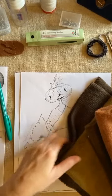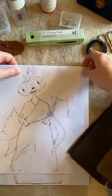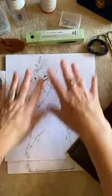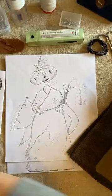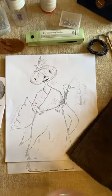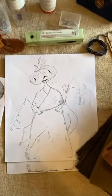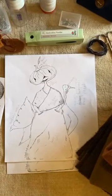All right, so for the turkey, I love this guy. He's one of my favorite turkeys I've ever drawn. I think he's so cute. The turkey, I am using Sand Dollar, which I can't seem to find. Oh, hold on. I will be right back. I have to go grab it. See, more glitches.